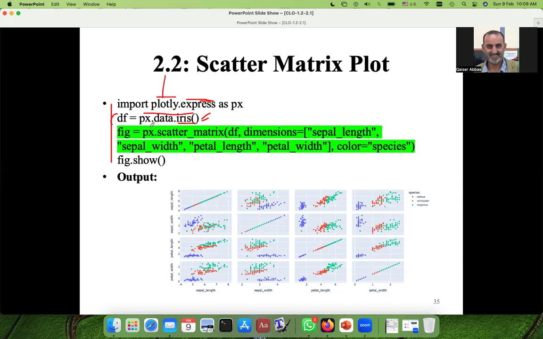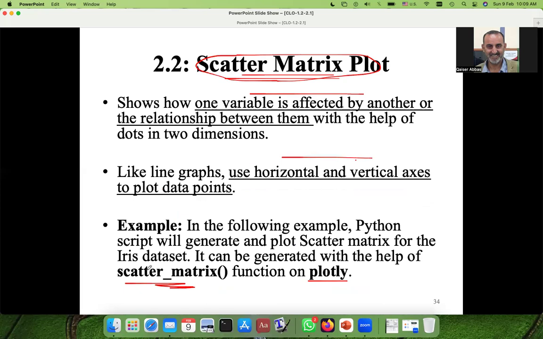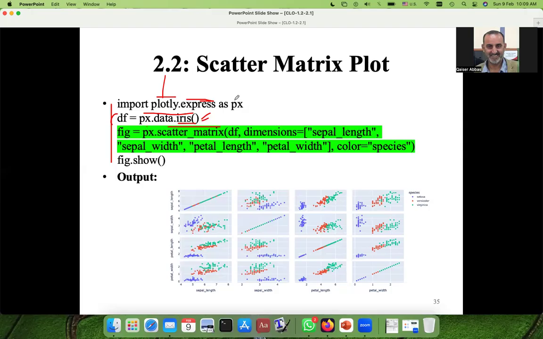Now here, px.scatter_matrix is the scatter matrix function available in plotly. px is the handle for the plotly library, so that's why we call px.scatter_matrix, and we are passing the data into it.